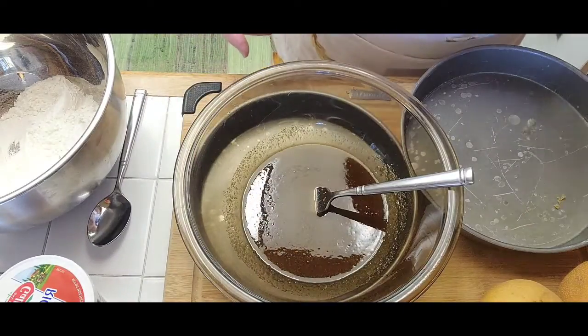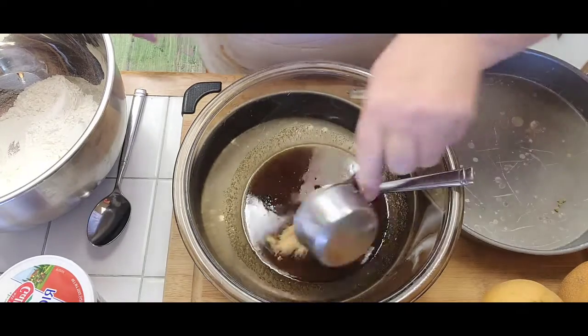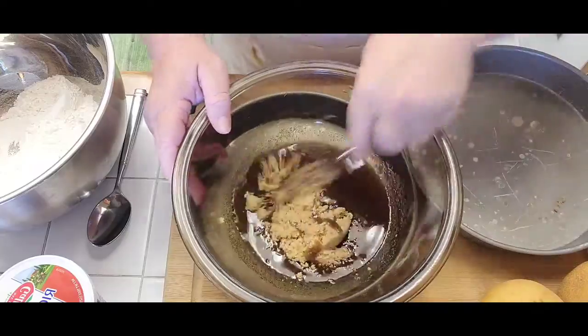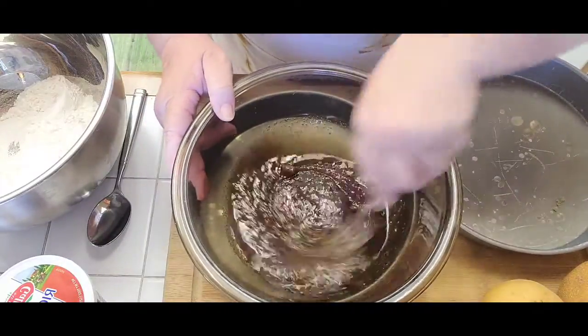I'm thinking maybe add a little bit of sugar. Let's make it 2/3 cup sugar. Yummy.